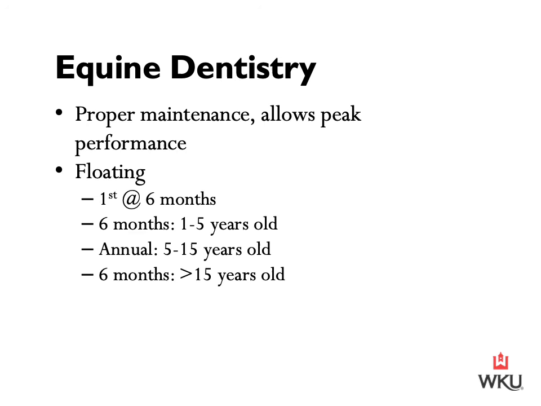Floating is one of the most common dental procedures performed. The first dental floating could be done as early as six months of age, and then teeth should be floated every six months until the age of five. From horses that are one to five, floating is recommended every six months. By the time the horse is five years old, it should have shed all baby teeth and have a full set of permanent teeth. Horses from five to about 15 years of age usually need to be floated one time a year. Older horses have to be checked every six months, especially if they are missing teeth, have poor alignment, or other conformational issues.